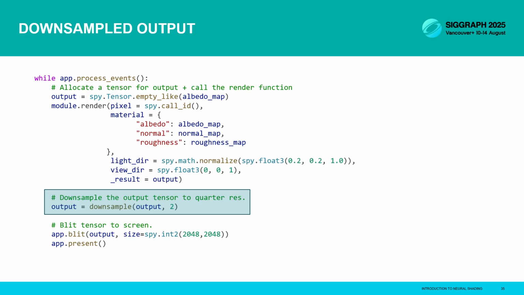So in that previous example, we saw what happened when we downsampled the inputs, the albedo, normal, and roughness maps to our model, the BRDF. To try and get something nicer, we're instead going to run the process at full resolution, and we'll just downsample the output instead. So here we're generating the full 2K output we had originally, then we're downsampling it to 512. In other words, we're taking multiple samples per pixel, which we call supersampling.